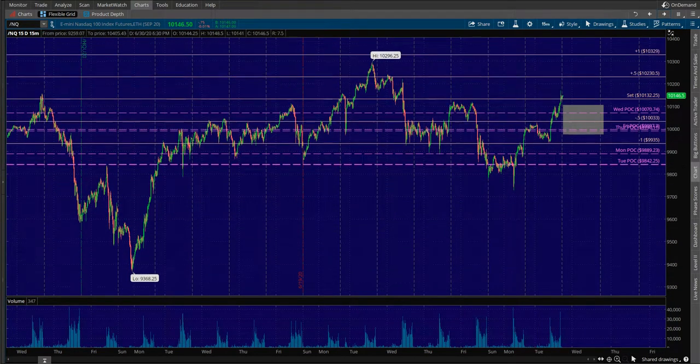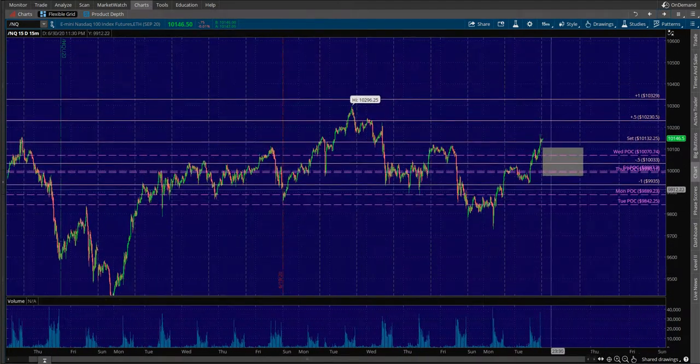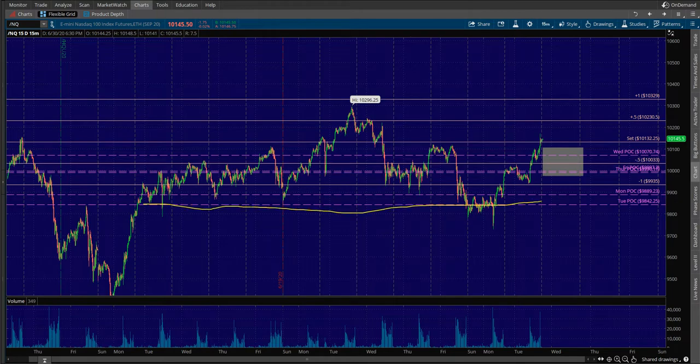When we move to Slash NQ, you can see NQ's lines are actually a little cleaner. All-time high supply is at +0.5 — I won't trade up there if it breaks — but there's a +1 if you want to try it. To the downside, here's your big round number, value area low, two POCs, and then 10,000 — the biggest round number you can possibly get in this market. Negative one is decent, but most of the supply is actually into that negative 1.5 or even the negative 2.